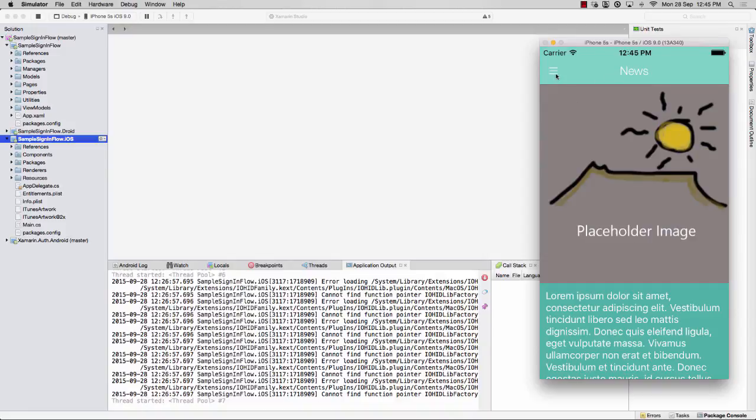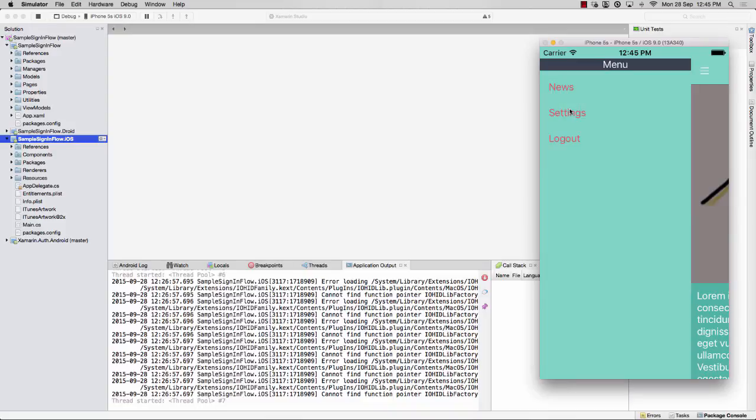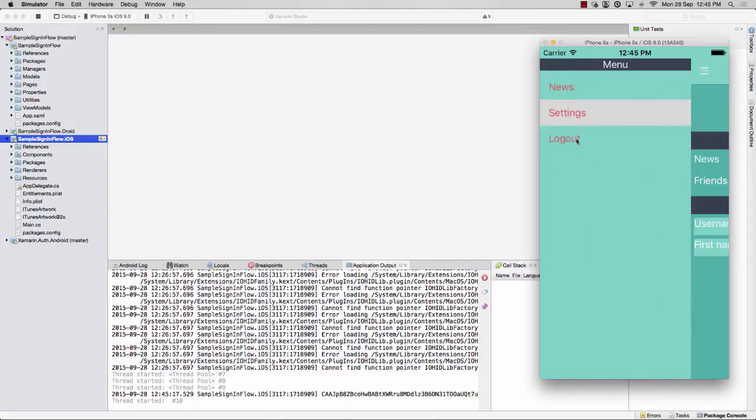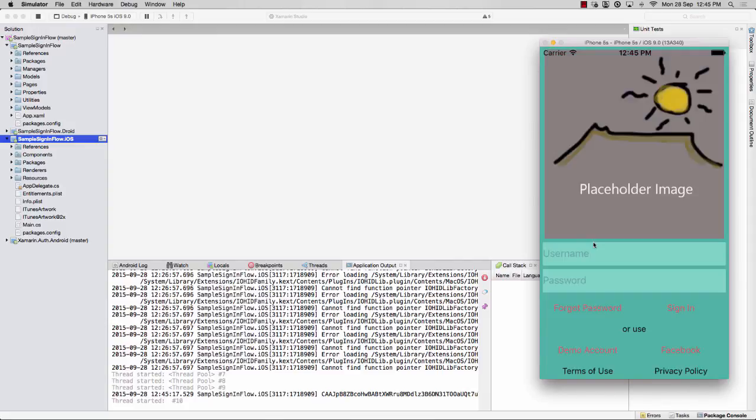In the News section, if I tap on the menu, you'll see there's a Settings section, and I'll be able to update my settings. So in the background, what we've now done is we've picked up the details about this user from his Facebook instance, and we present a profile picture. Now for me, both my Gravatar and Facebook pictures are the same, so you won't see a difference here. But you're welcome to have a look at the code to see how this is done. Again, the user would now be able to log out, and we'll have the login screen available to him or her.